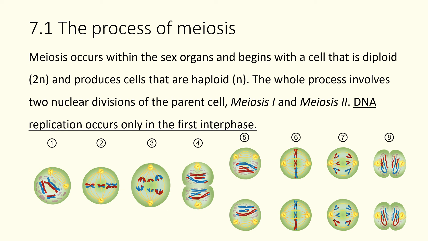The process of meiosis occurs within your sex organs — happening in the testes or in the ovaries. It's taking a diploid cell with a full amount of DNA and producing haploid cells. 2N for diploid and N for haploid — this terminology holds true for any organism no matter how many chromosomes they have. For humans, N equals 23, so 2N equals 46. For a banana with 13 chromosomes, N would be 13 and 2N would be 26. The whole process involves two nuclear divisions: meiosis 1 and meiosis 2, and DNA replication only occurs in the first interphase, right before the first division.